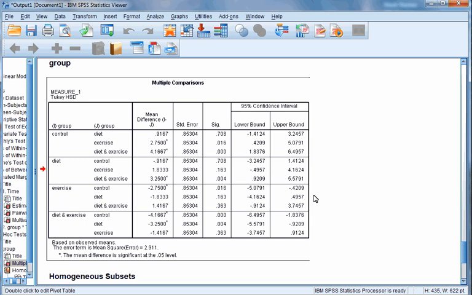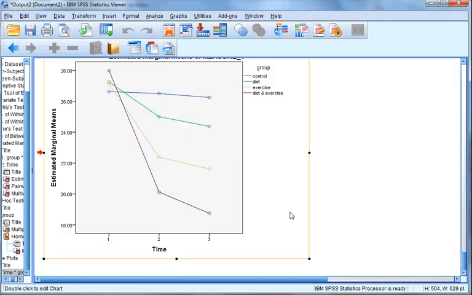Since the interaction between time and group was significant, therefore, we need to interpret it and ignore the significant between and within subject effects. Move right to the end of the output, where you can see a plot of the interaction. We can interpret the plot, but we cannot use the word significant because we have yet to carry out follow-up tests for this interaction.